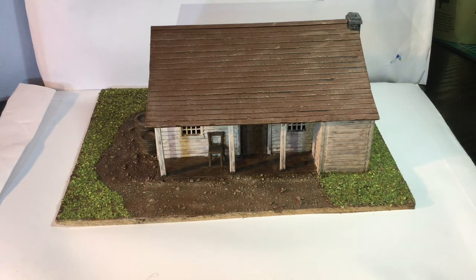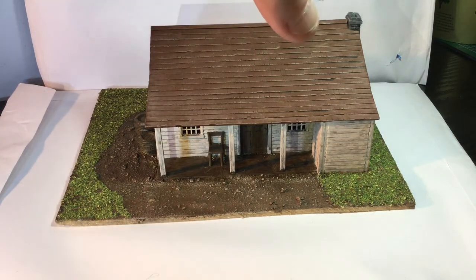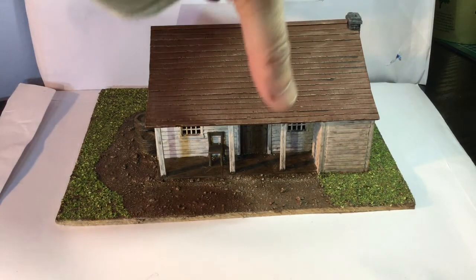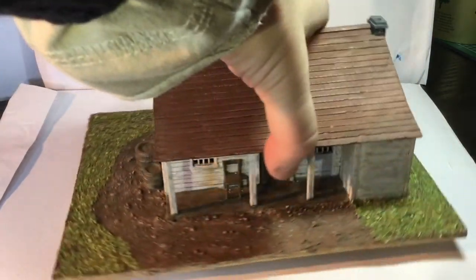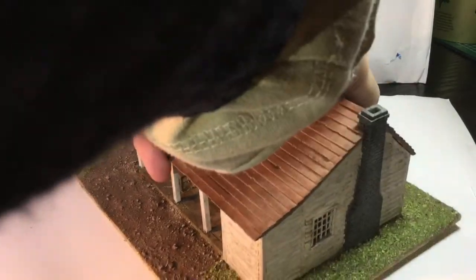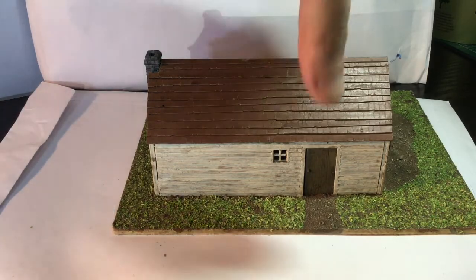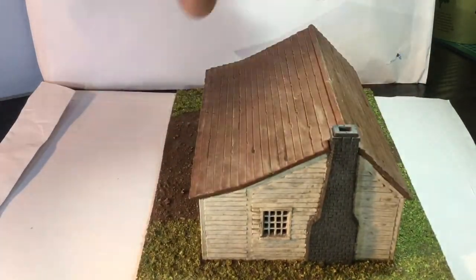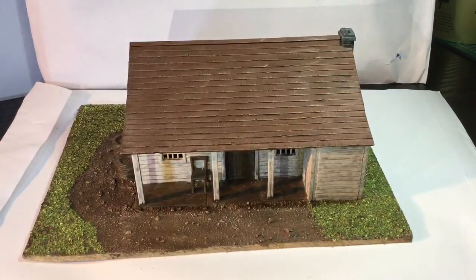And then yeah, there's a couple of little bits of scenics. It came with a chair at the front, you can see, which is quite apt. Should have been a rocking chair really, maybe with a banjo propped up against the side perhaps, but yeah, it looks alright. And some barrels at the side, and then yeah, you can look at the back as well. And chimney on the side. That's it. It's a nice little bit of kit. It's sitting nice in the centre of a battlefield, perhaps be an objective or just a bit of scenery, I don't know. But yeah, pretties things up a little bit anyway.